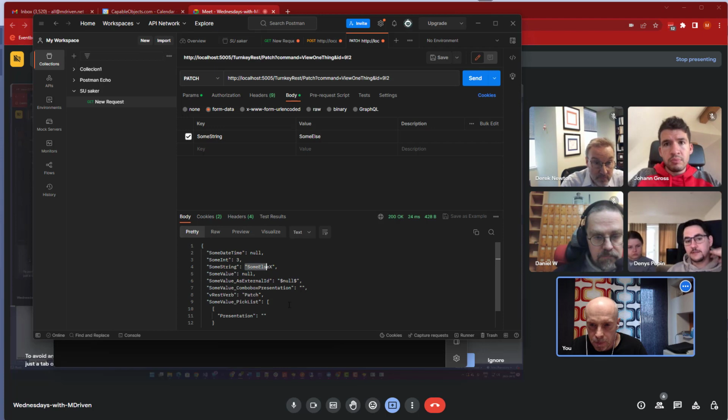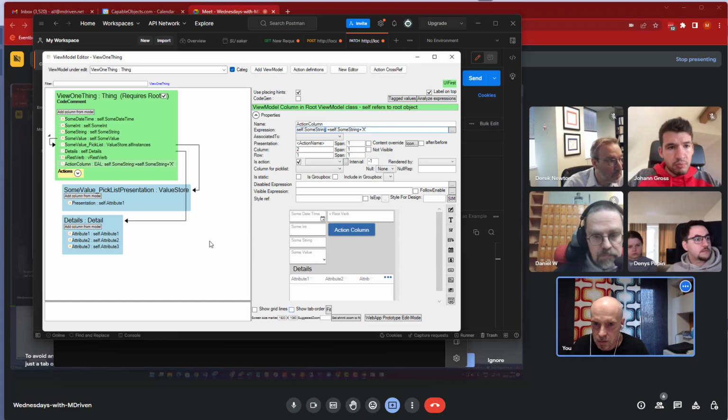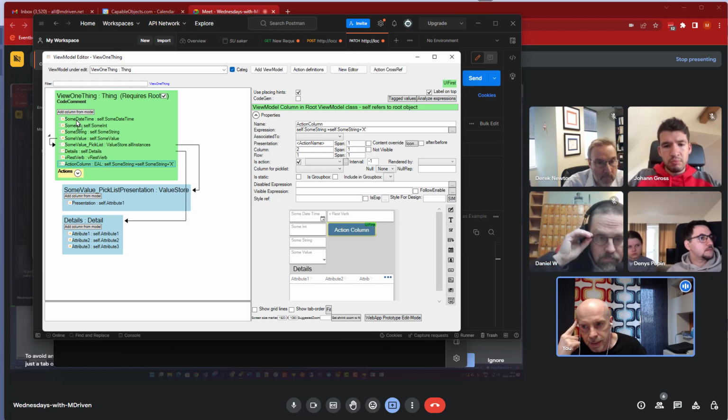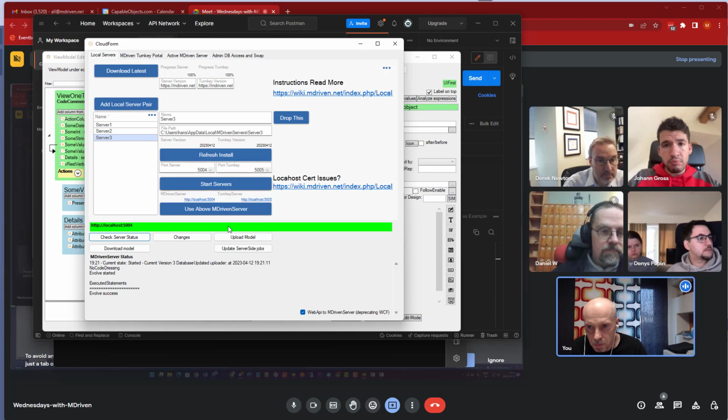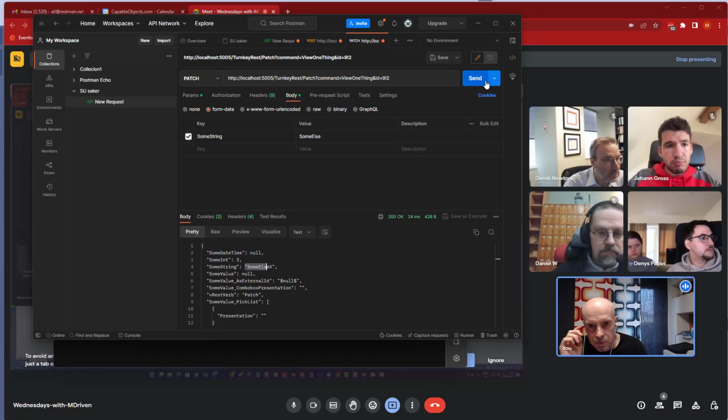And if I send in something else, the values were applied first, and then the actions were applied. And there's a trick to this: one could move the action column up if you would like the action columns to actually execute before you assign the data. So if we put it over here and upload that model, we should get a slightly different result. So now we got something else here, but the X isn't present because the X was actually applied prior to us assigning the value.